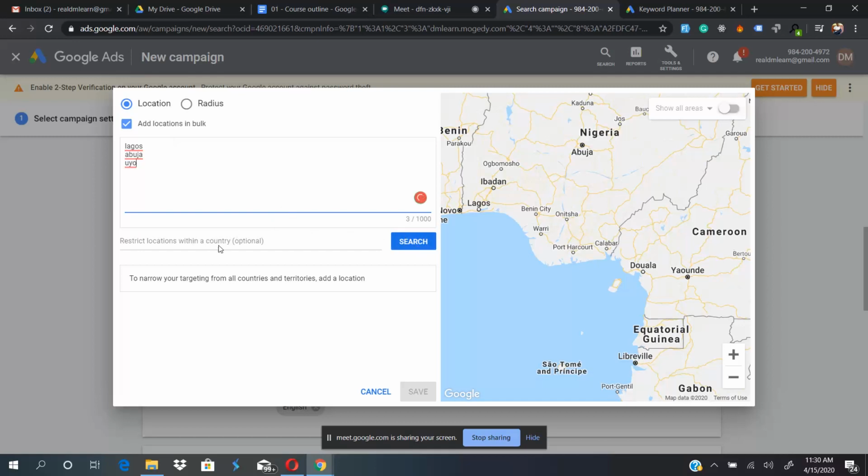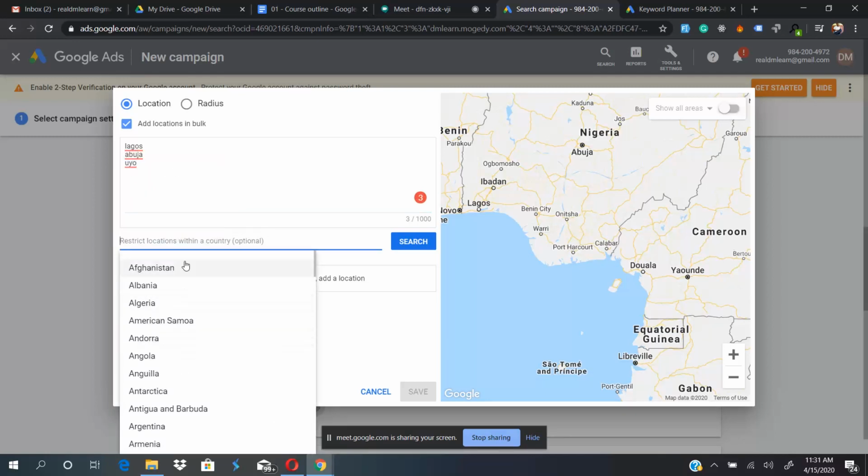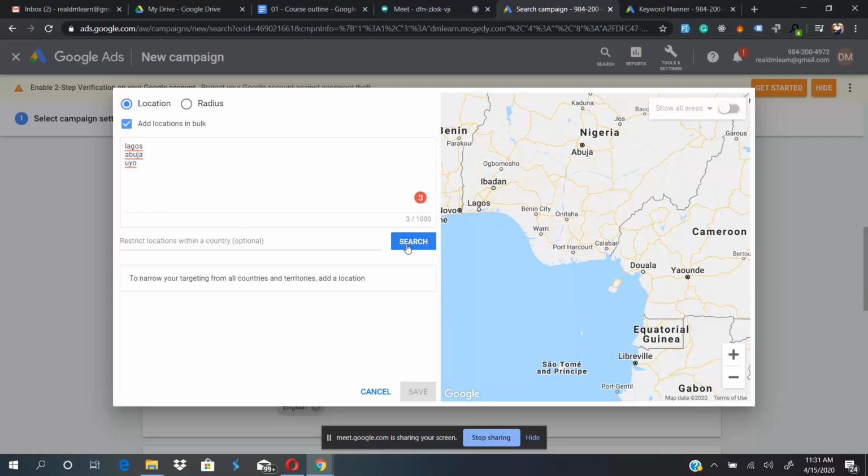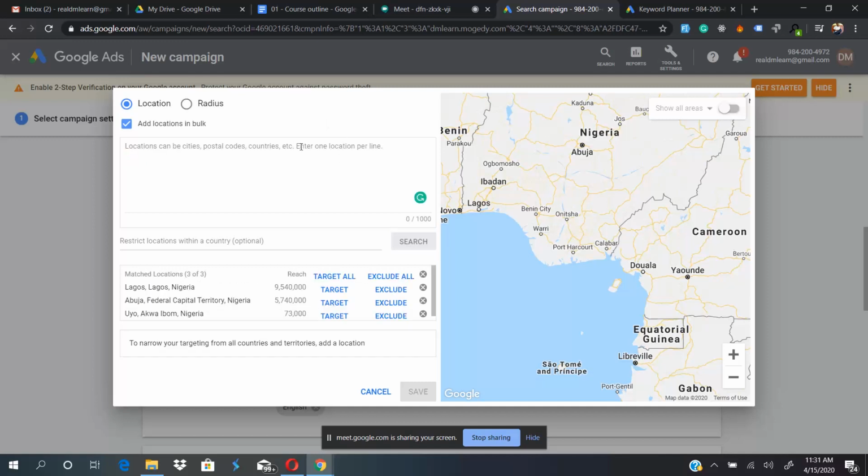If you want to exclude any location within a country, you can use this to restrict location, but it's fine. So let's search. And remember, it says enter one per line.